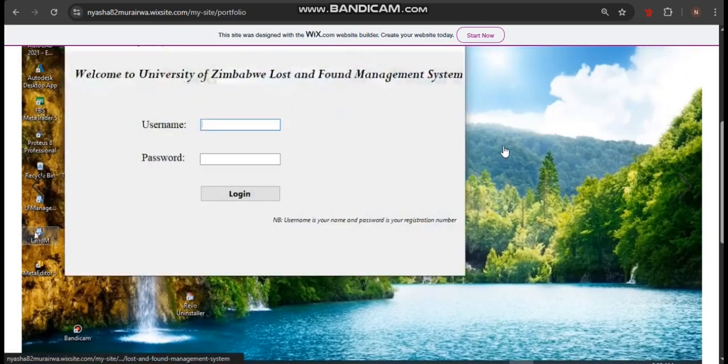Let's go on. So this was a lost and found management system using VB.NET. I can't say I'm quite an expert in VB.NET because I developed this simple application in one day. It was for a student who wanted to go to school, and I was only given one day. So you can see the hassle. I had to learn about VB.NET in one day and develop this application, right?